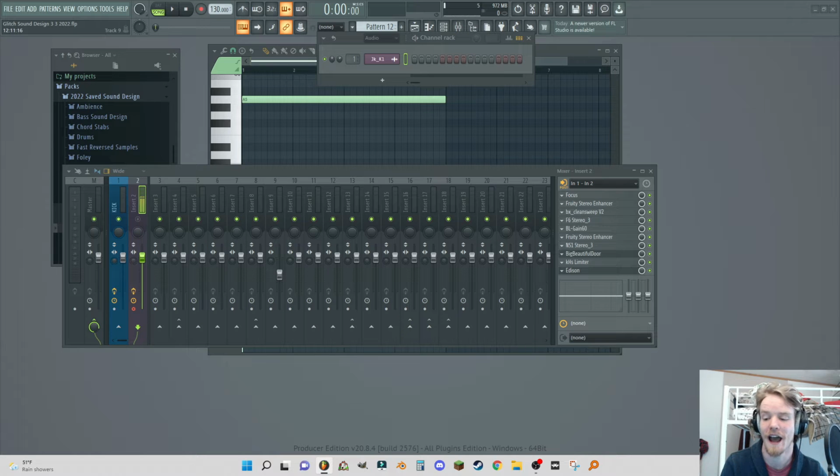Basically, I'll get right to the point. I wanted to make a way to dial in quicker drum tones, especially for kicks and snares. Get the transient exactly how I want it, get the low end and the high end right where I want it, and just basically have a quicker utility tool to get that to happen sooner rather than later.